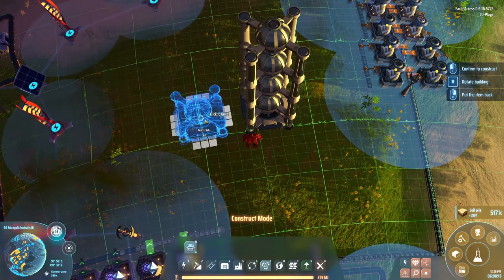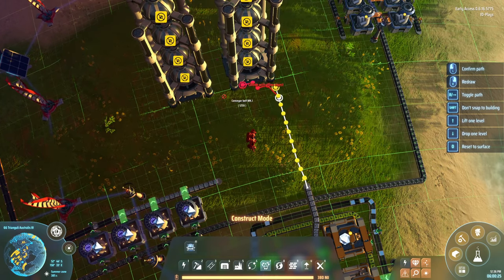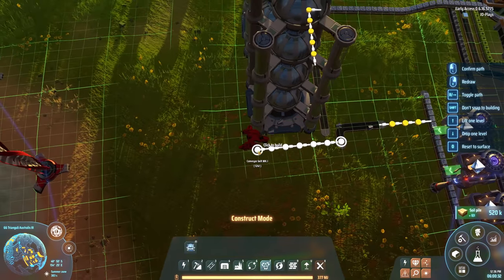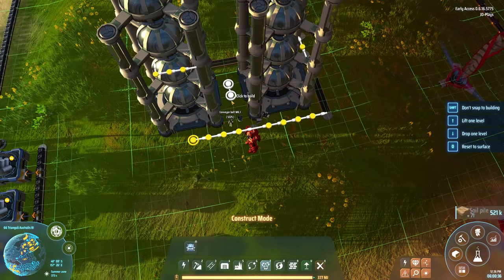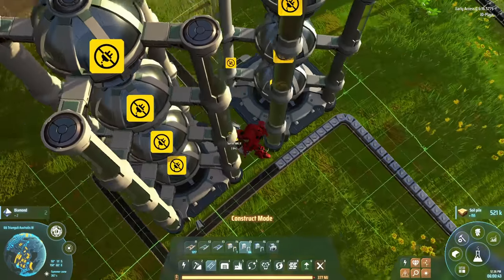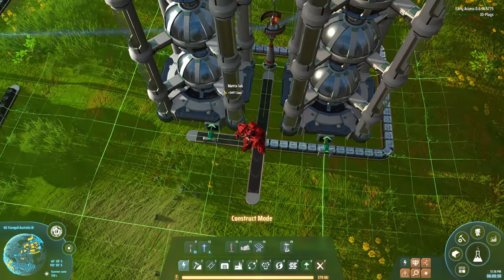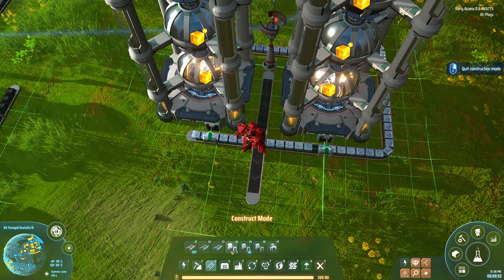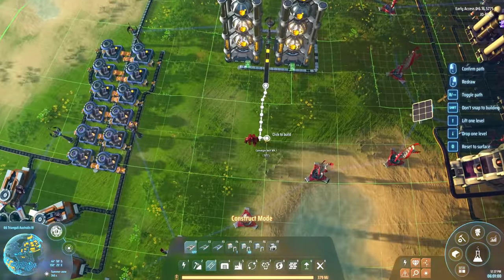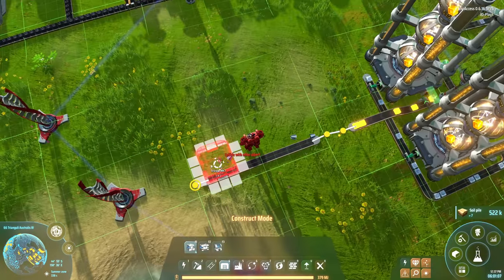1, 2, 3, 4. One tall gap, 3, 4. We'll bring that belt down to ground level and across the front. And you know what? We will take this belt around the rear, so I can do 2 belts there, and then go up a tile. That's probably not an issue now, since we're using Sorters Mark 2, but we're going to set you to that, and you to that, and with that done, we should have some yellow science. Can I bring you down to ground level? Use one of those storage containers we made earlier.